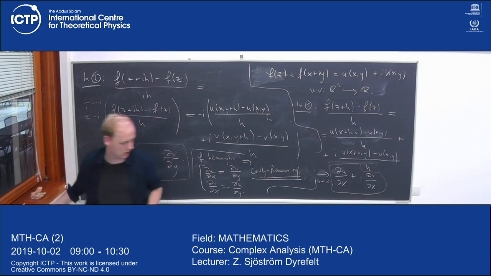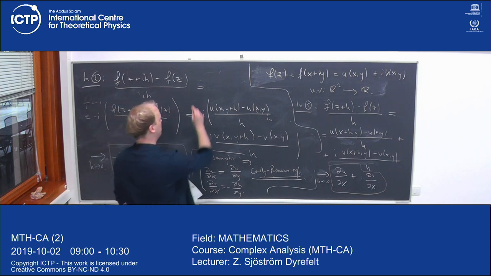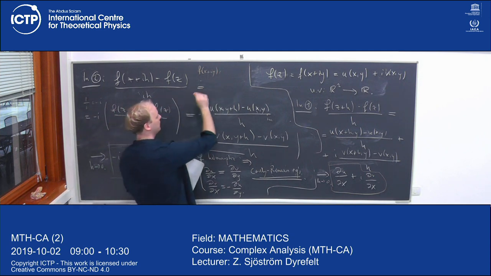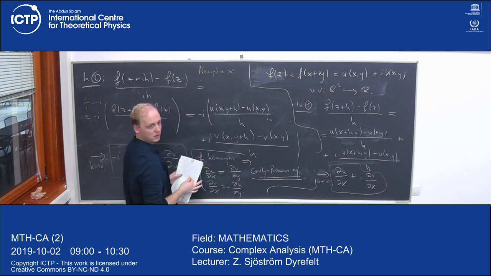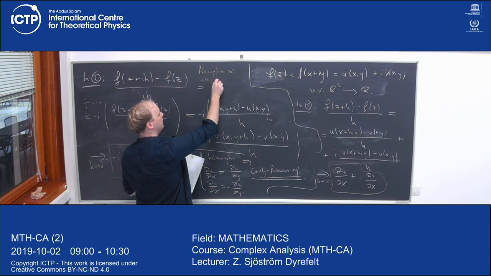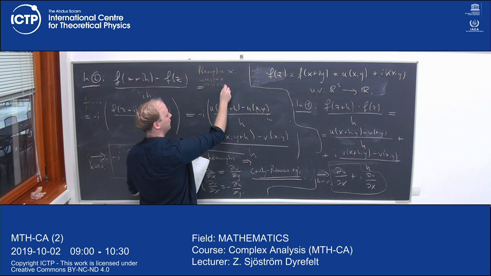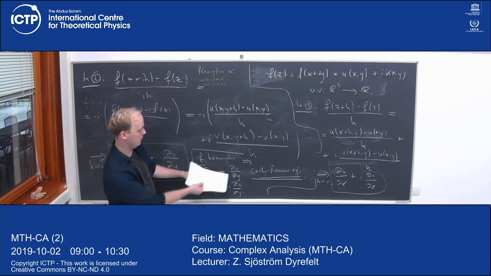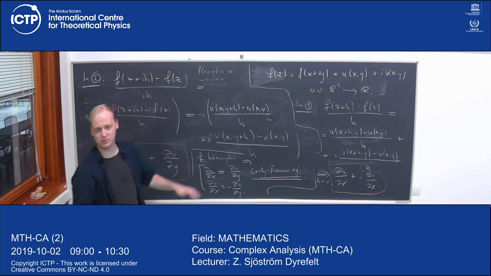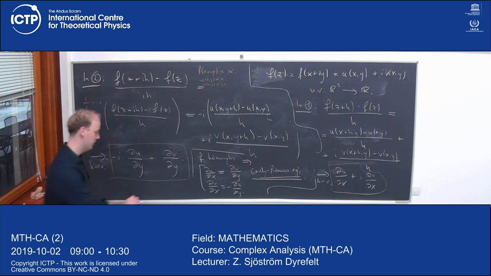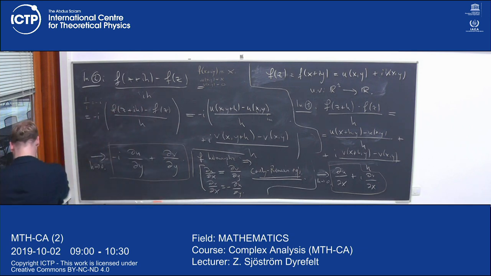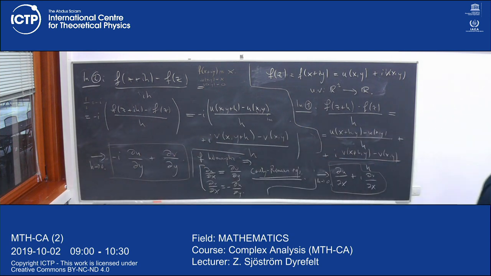So again, if you look at this example that I gave, I apologize for writing very small somewhere in a silly place on the board, but f of x plus iy equals x. Then this means that u of x,y is equal to x and v of x,y is equal to 0. And what do you get? Partial u partial x is 1, partial v partial y is 0. Already we lost the game. It is not holomorphic. So you see many very simple functions from real analysis are not holomorphic. Okay? Any questions so far about the Cauchy-Riemann equations?